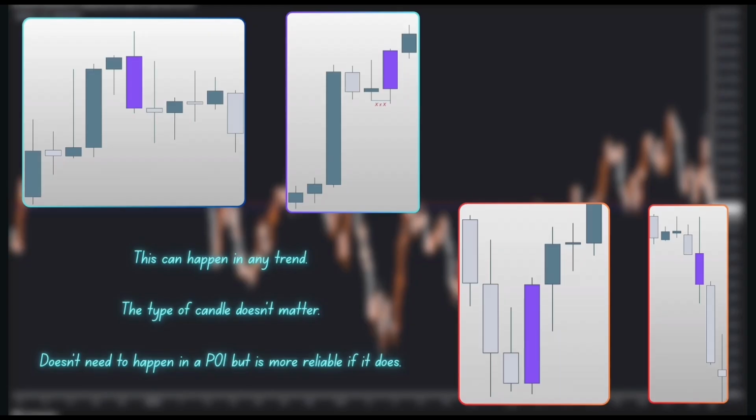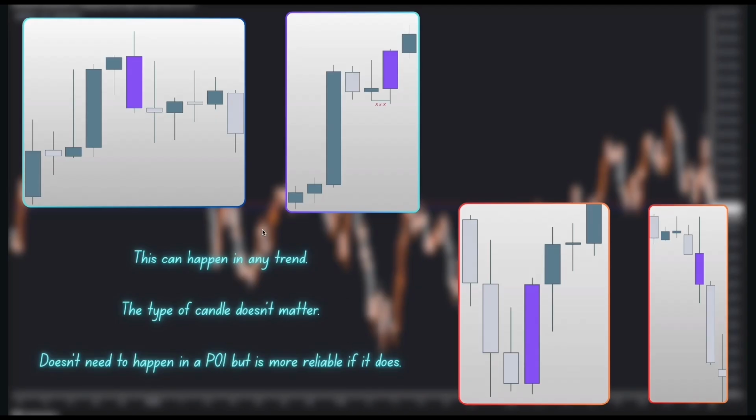So if you see a candle that takes out a level and then closes really hard the other way, that's your manipulation candle. It's a strong signal the market might be under control, and a possible entry in that direction could be high probability. It's not about whether the candle is bullish or bearish. It's about the story it tells. It swept the level, trapped traders, and then reversed. That's what makes it powerful.